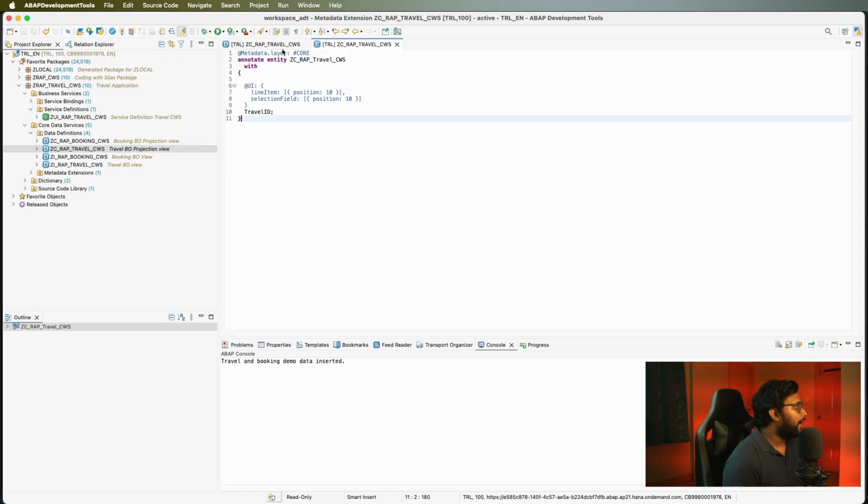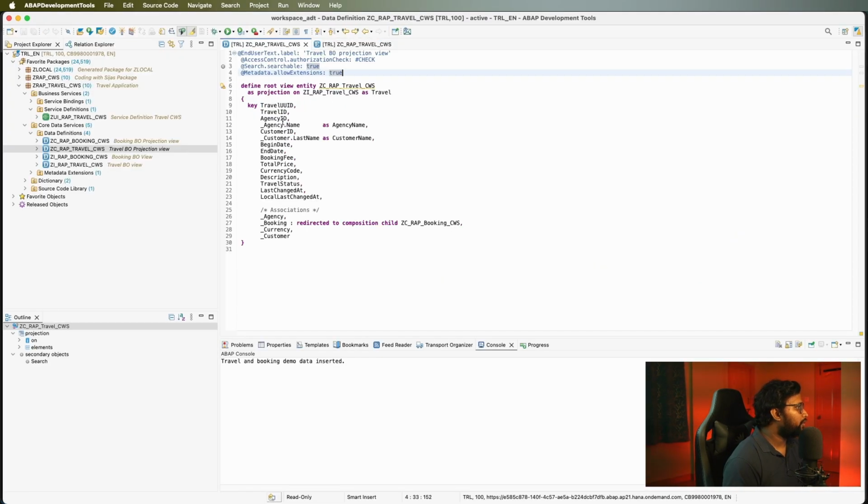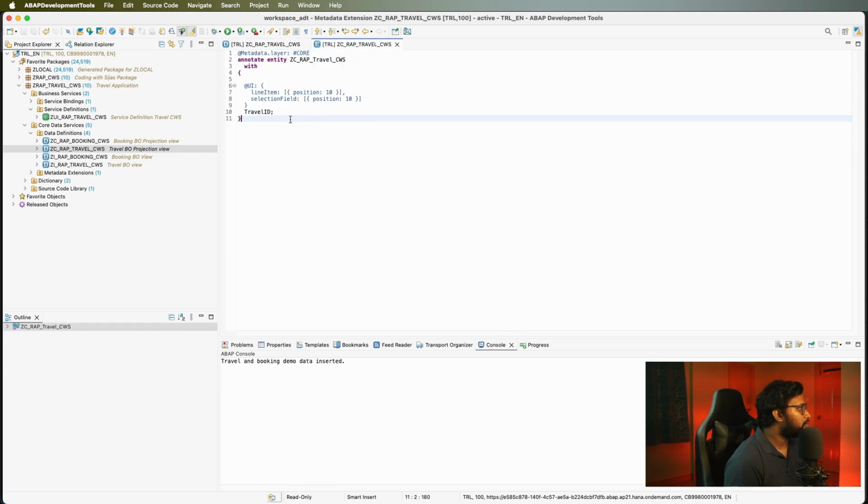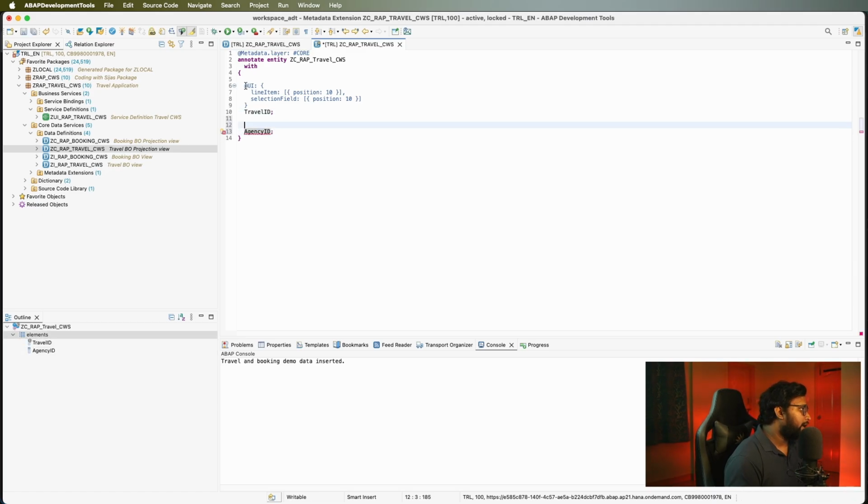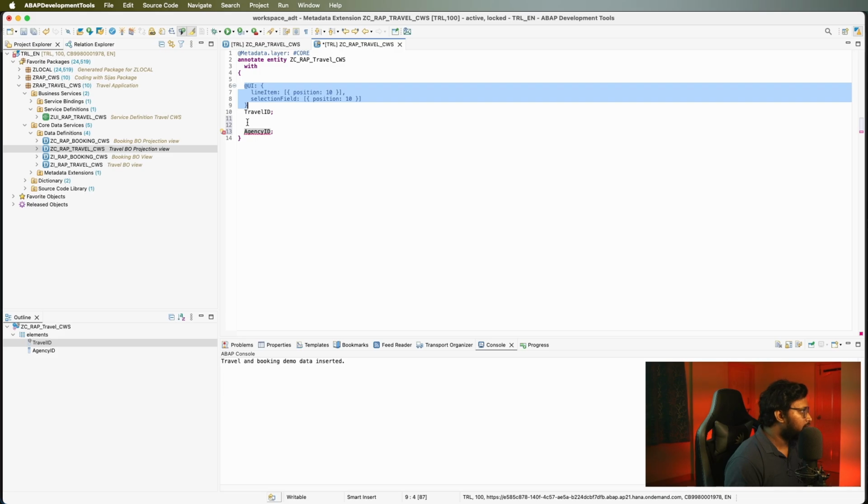So now I want to show the agency ID. So let me just go and choose the next field, which is agency ID, and I'll bring the same thing.